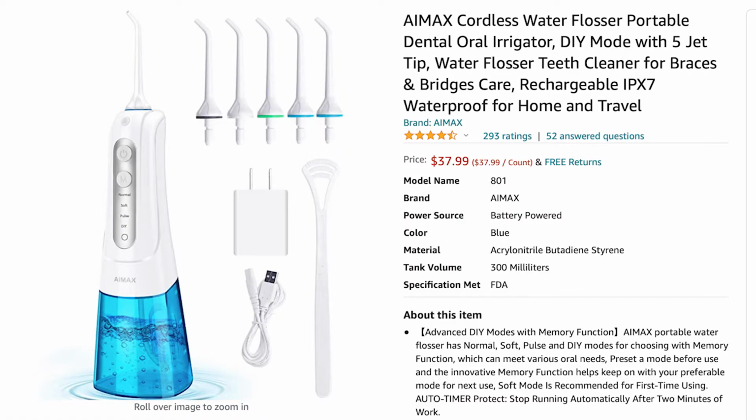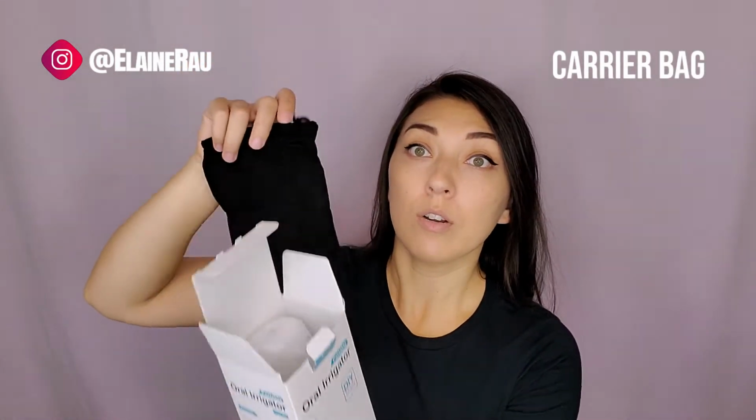Today I'll be reviewing the Oral Irrigator by CK So Hot. They're basically like flossers, but with water. So the first thing it comes with is a little bag. I'm assuming this is what you put your oral irrigator in when you're traveling.